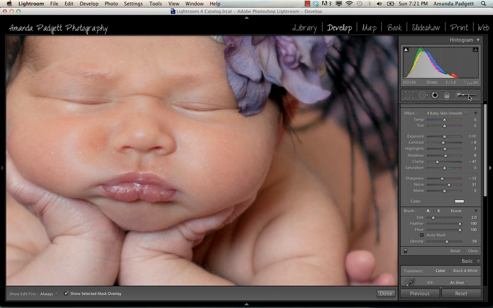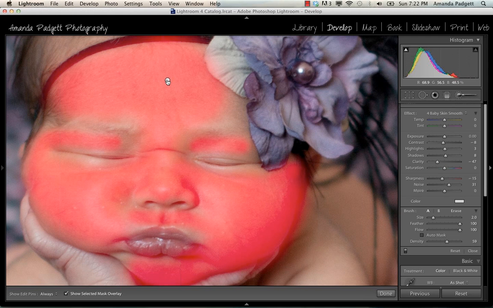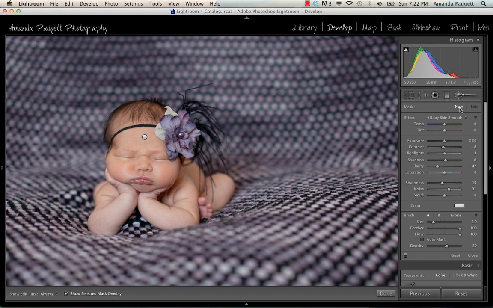Let's talk a little bit more about brushes. Oh, I was in the skin smoothing. Okay, so once you open up the brushes, right? All right, show me my pen. Must be up here. There it is. These little things are called the pins, and what they are is showing you everywhere you started a brush. Okay, everywhere you started a brush. And if I want to do some more skin smoothing over here, then I'm going to click new because I clicked on that pin. And once you click on the pin, it's active again, okay?